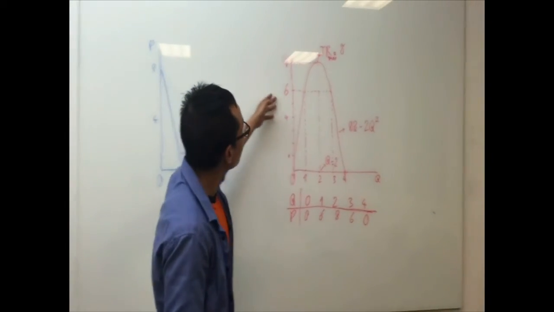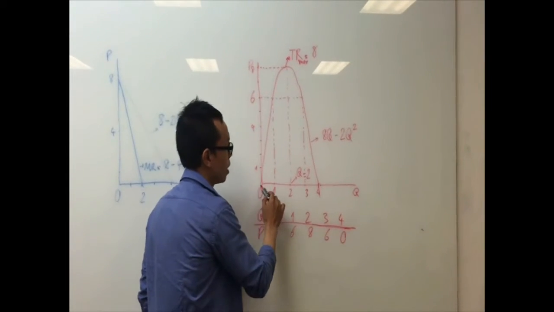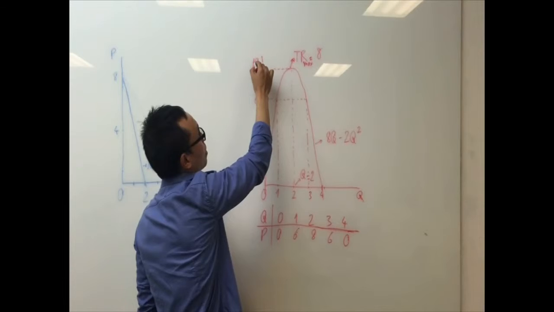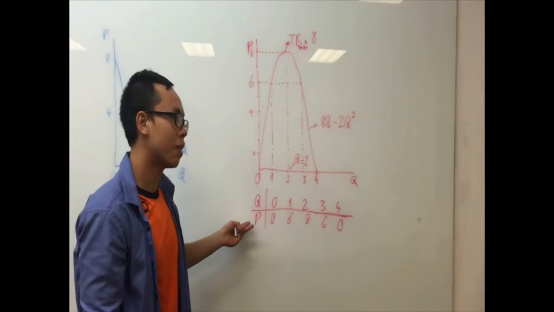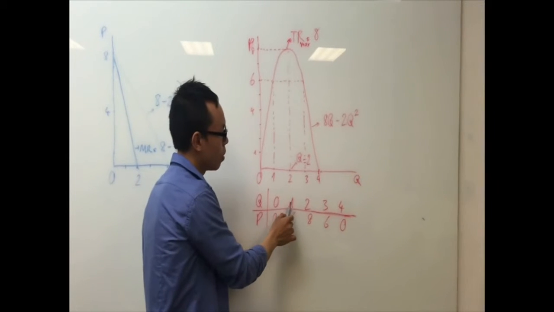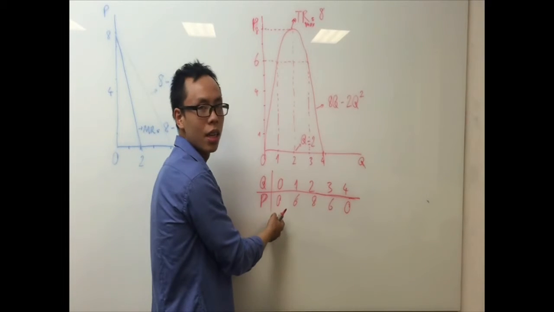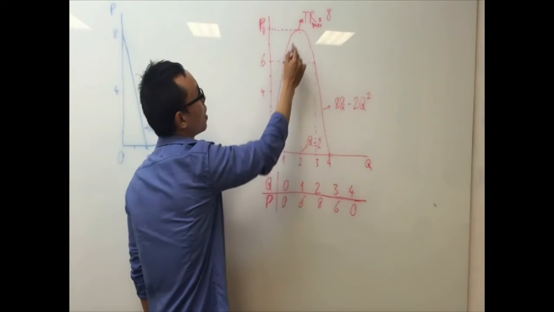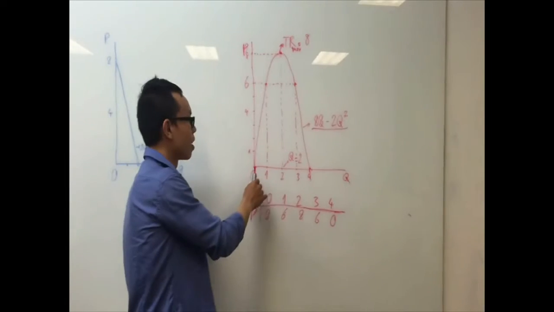Now, at first, how to sketch the total revenue function. The horizontal axis is quantity, and the vertical axis represents the price. So we need to construct the price values given the quantities. As you can see here, given the quantity equals 0, 1, 2, 3, 4, we have the representative prices. So now we have 5 points. This one, here, and we connect all 5 points.